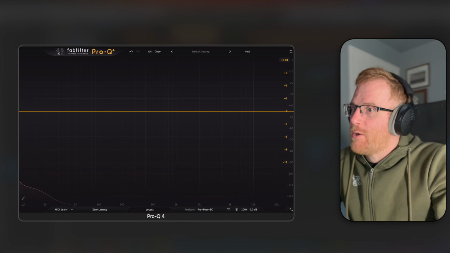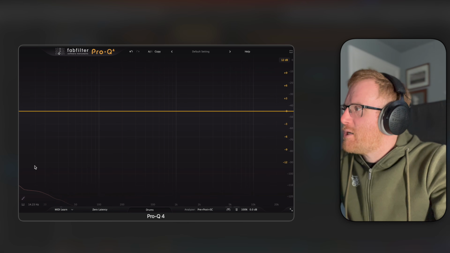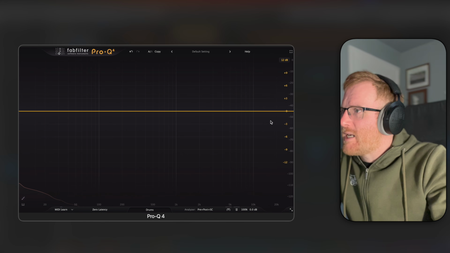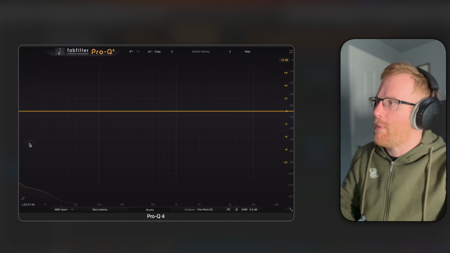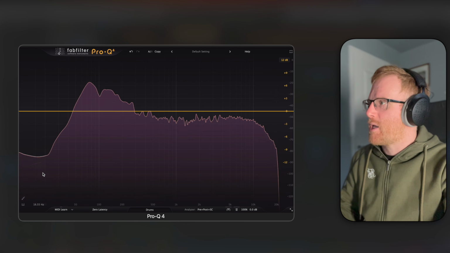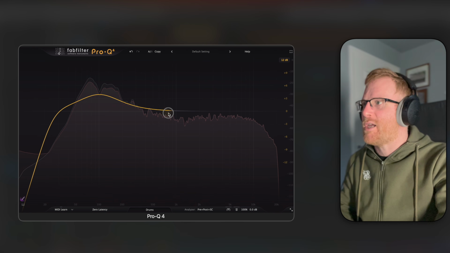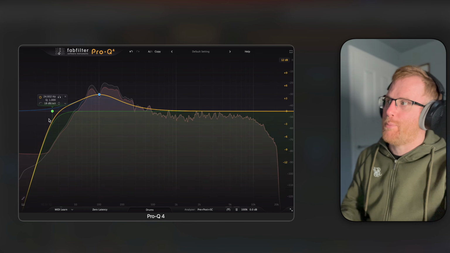The first thing to have a look at is the new Sketch EQ. Now, initially when I saw this, it was only yesterday I initially saw this, I thought this was kind of gimmicky. I'm still not exactly swayed on it, but let's say I know on my drums bus as it's playing back, I want to cut this away. I can now, in theory, just draw that rough EQ curve in, and it will make that for me with the boost up here and the cut.